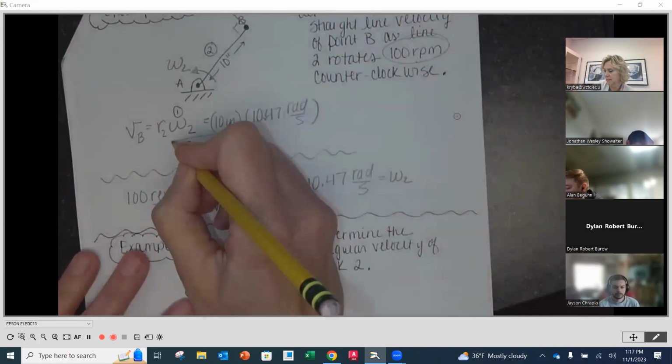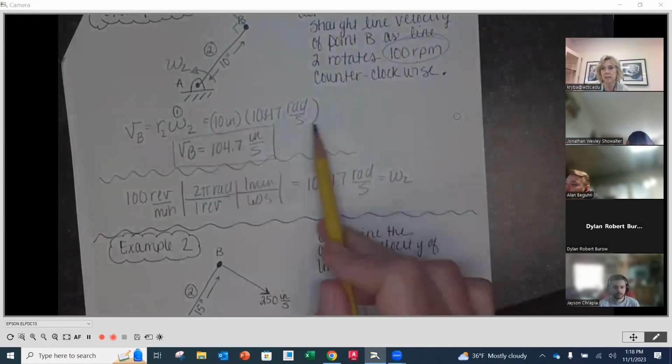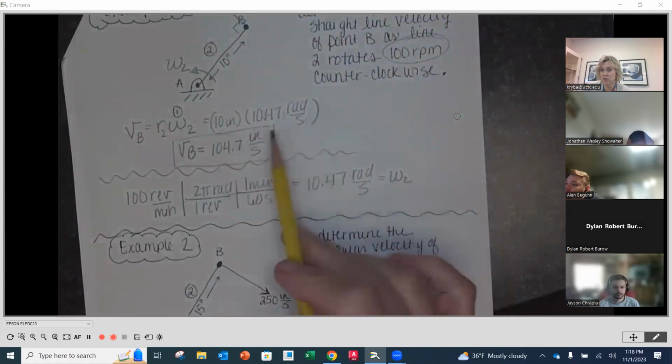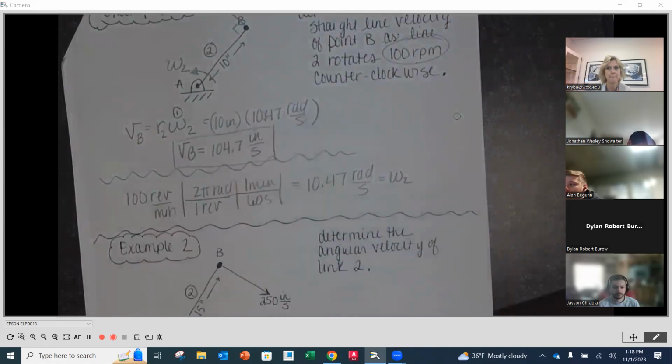And then this would be our final answer. We put a box around it. We say VB is equal to its number with the units. Okay, nothing to cancel here. Nothing really to cancel, right? It's just that when we take inches times radians on the top, it's just that radians go away. Okay, so good. All right, any questions on that problem? All right, let's do another one.